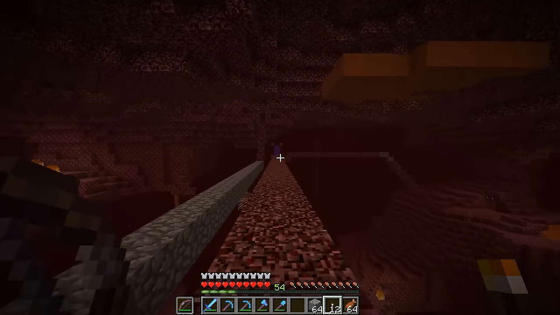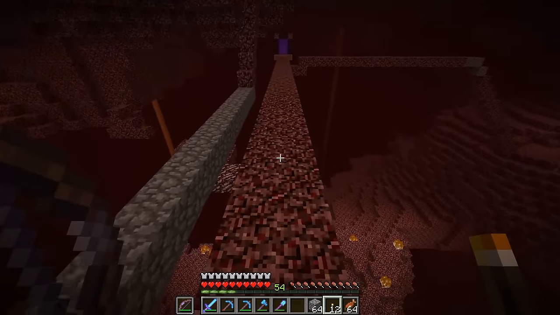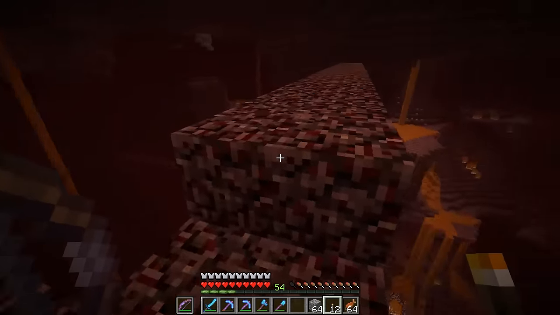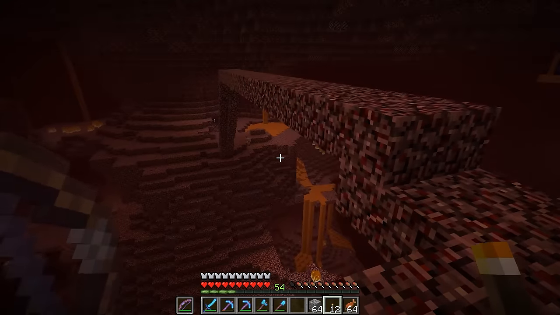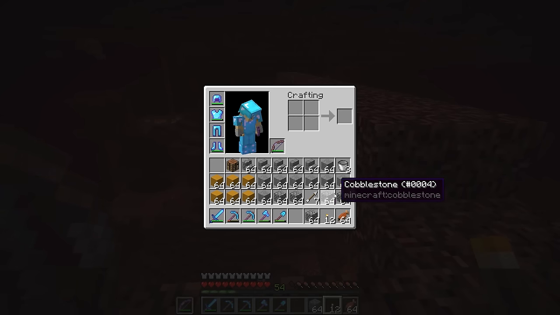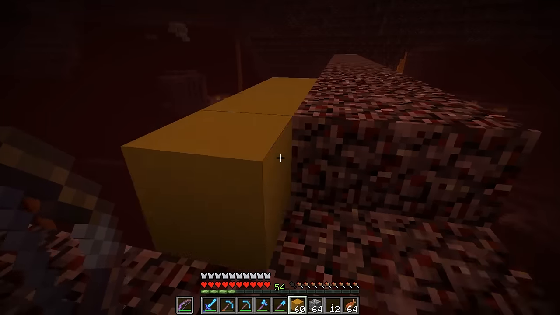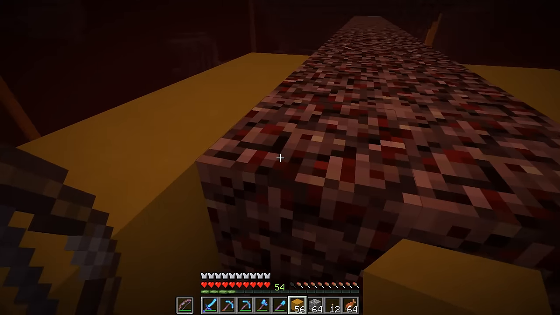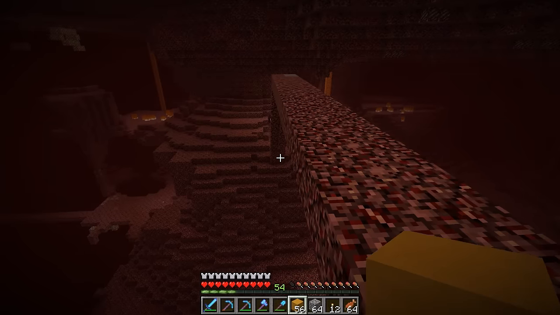But what I want to do is basically just take this pathway and bring it down to pretty much a safe location. Like, that's kind of the goal here. So I think the first thing to do would be to take maybe some yellow stained clay like this along the sides. And what I'm thinking, let's actually get the bow out of our inventory.